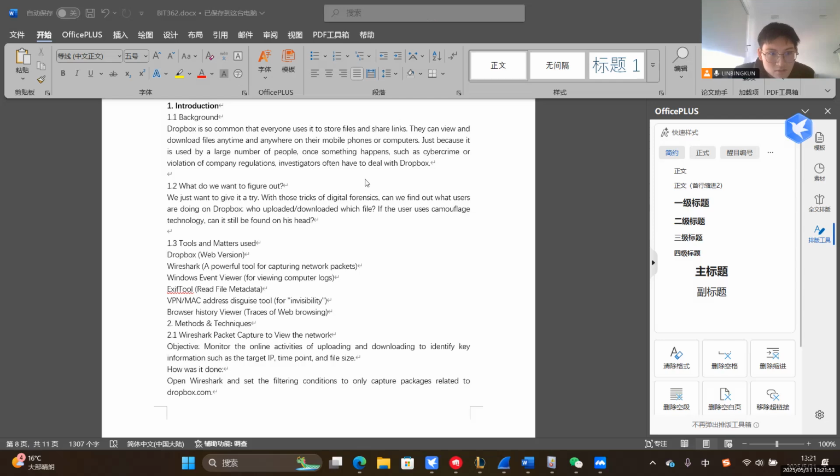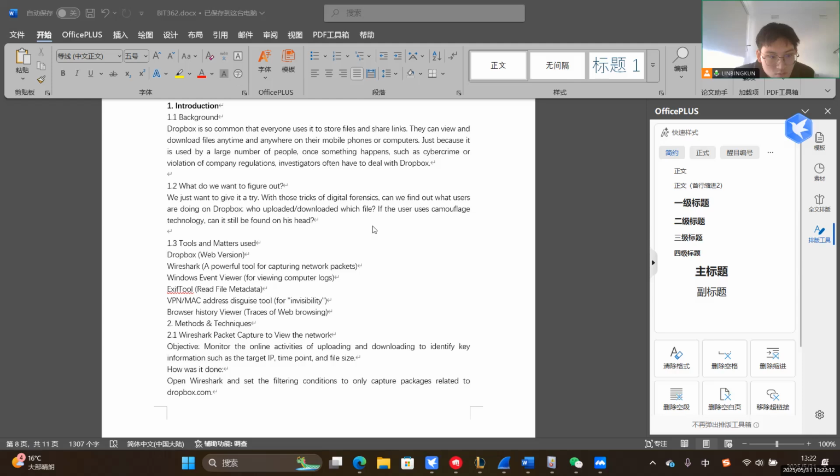The purpose of the investigation is: Dropbox is often used to store and share files in both corporate and personal contexts.